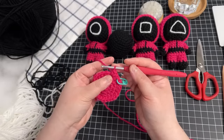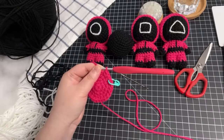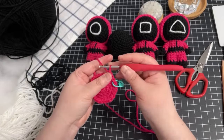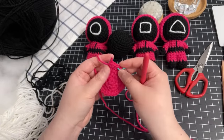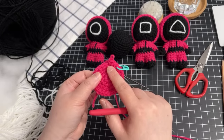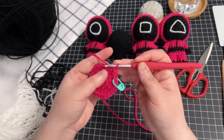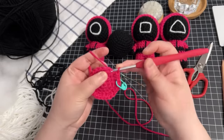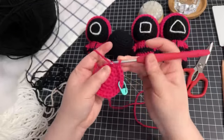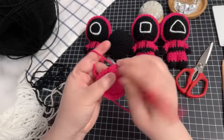Yeah, I mean round five, I'm sorry. Round five. Thank you, Kay. This is round five. Okay, one single crochet and increase. And then you can just keep repeating the pattern of three single crochet, three single crochet and then increase.